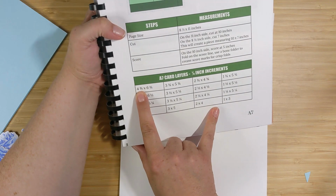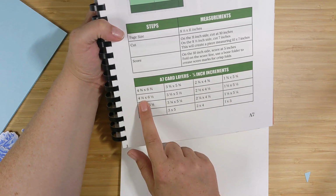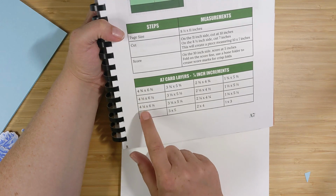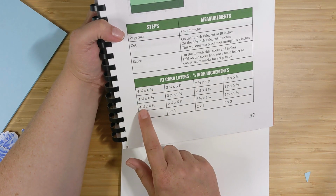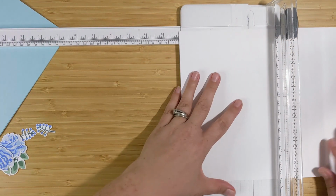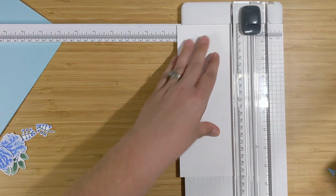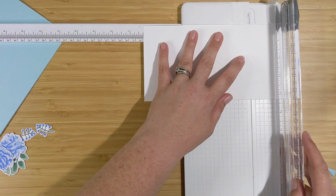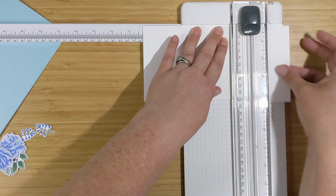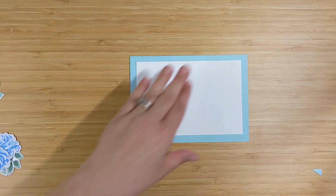So this, to have a 1/4 inch border all the way around, we need a piece that measures 4 3/4 by 6 1/2. To have a piece that's 1/2 inch all the way around, 3/4, and so on and so on. So I think I want a nice border around. I think I'm going to go with 4 1/4 by 6 1/4. So I'm going to start by cutting 4 1/4. And 6 1/4. Let's see what that looks like on the front of our card. Yep, that's perfect. I like that. So let's adhere that down.